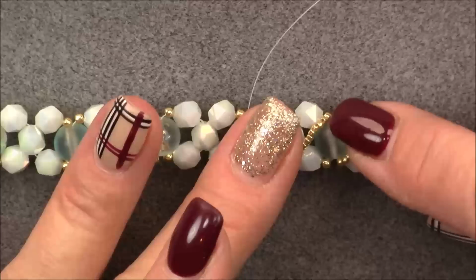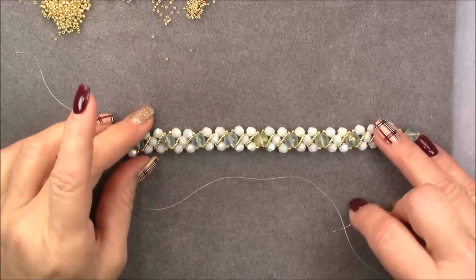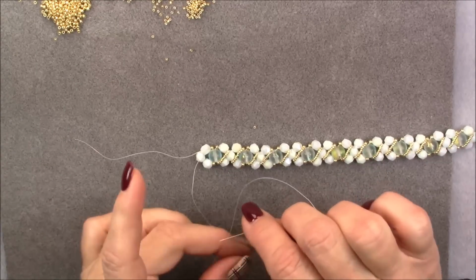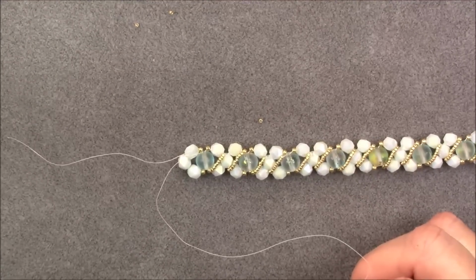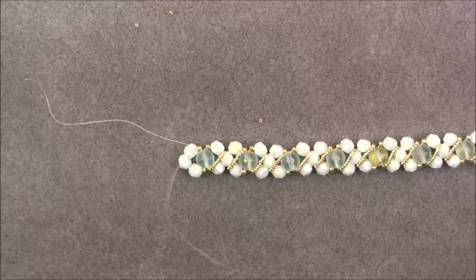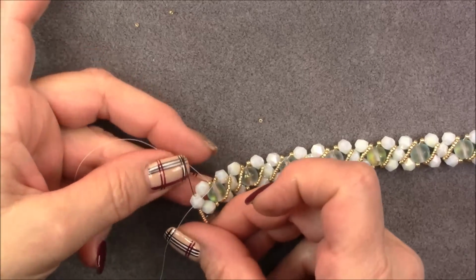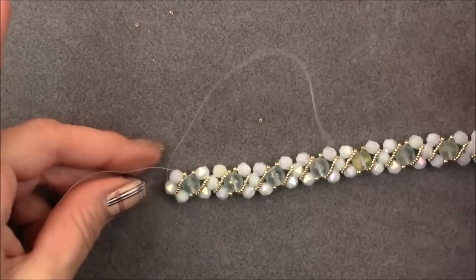And when we get to the end, we'll be back. Okay, so now I have gone all the way to the end here. I'm coming out of my last bead here. I need to put 1 more embellishment on when you get to the end. So let me show you. I'm coming out of the big bead, and I have my 9 beads on my needle, and I'm just going to go ahead and go up into the opposite side on this bead here and pull that down.